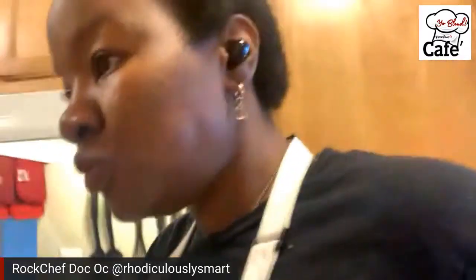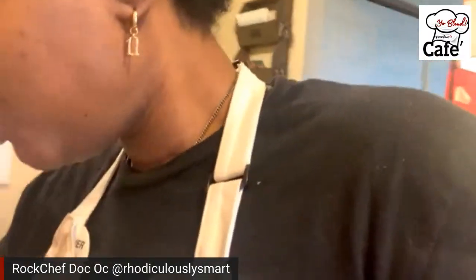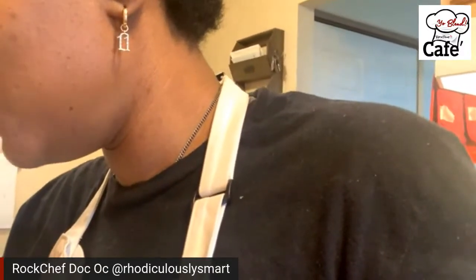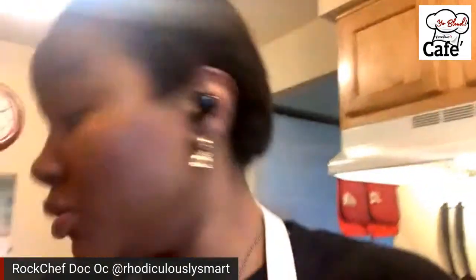So we got about, let me put the time back on here, because I just put the chicken in, so that's like another 10 or 15 minutes. But these meatballs were definitely the main event. My okra's almost done. Oh, the okra's gonna be so good with this, y'all.